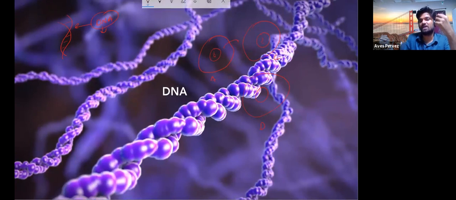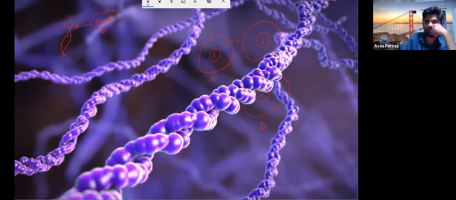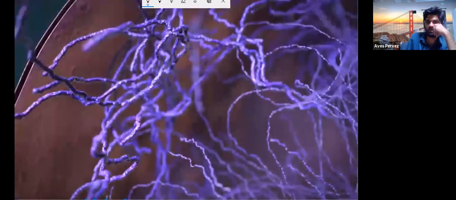It must copy its DNA so that when the new cells are produced, they have functions to perform, and those functions are controlled by DNA. So DNA is the genetic material in which whatever function the cell is going to perform is stored, and it is responsible for performing different activities in the cells. It dictates what the cell is going to do and how it's going to do it.